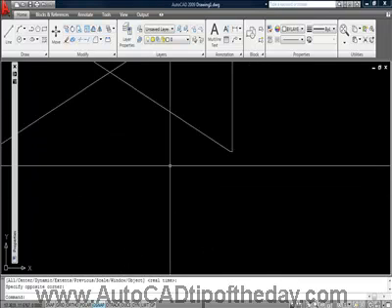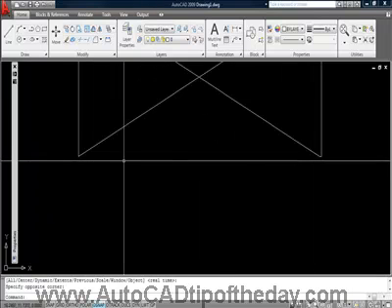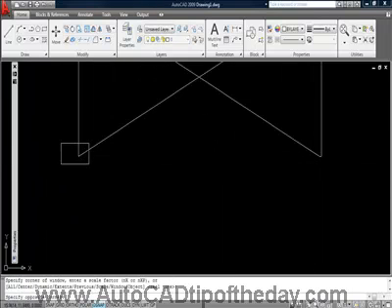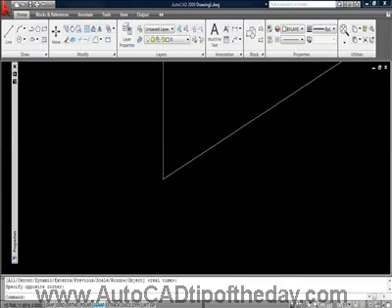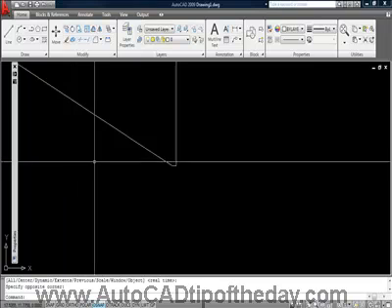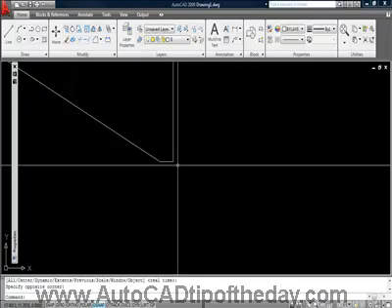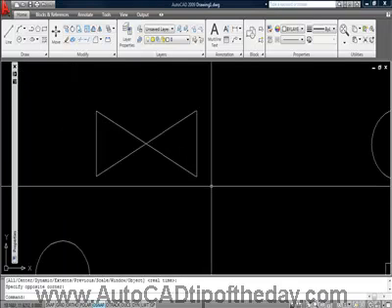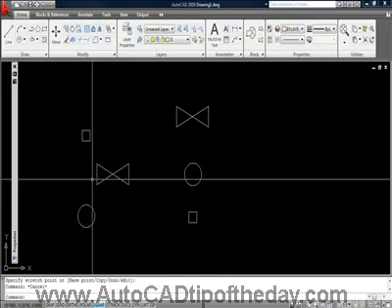And if we look over here at our valve, on this side, we come to a point, but on the other side, it flattens out at the bottom. So again, that's a result of our resolution setting. In the next lesson, what we're going to do is we're going to look at how to take those shapes and insert them into a complex line type.